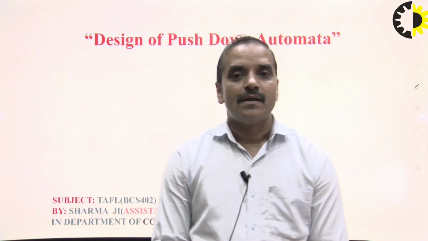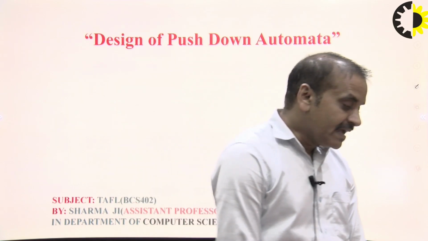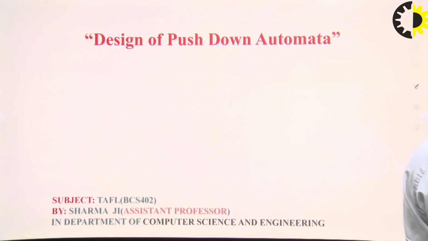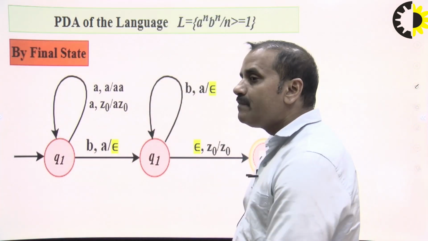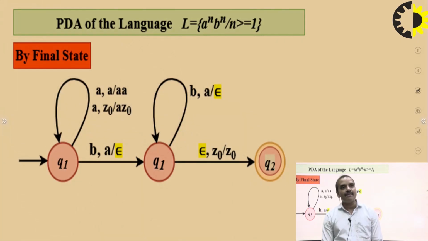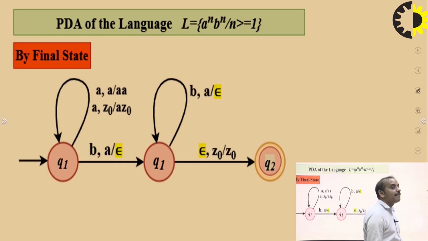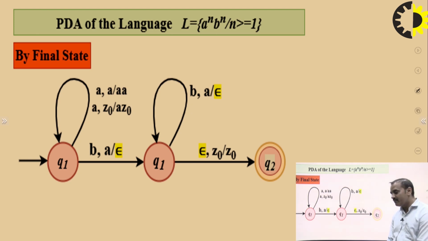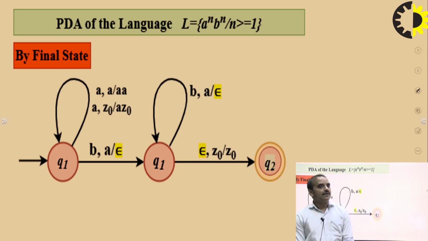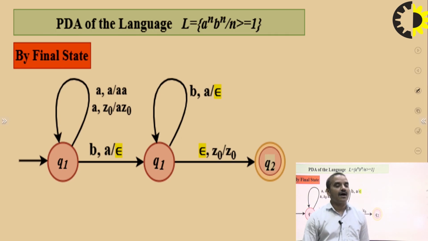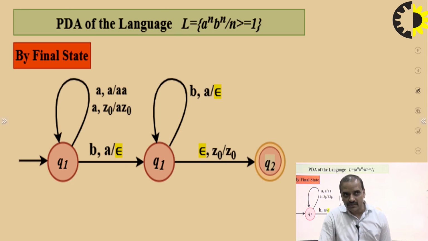As we discussed, PDAs are of two types. The first one is the deterministic PDA and the second one is the non-deterministic PDA. In the case of a deterministic PDA, we have knowledge about the mid-value or mid-term. But in the case of a non-deterministic PDA, there is no knowledge about the mid-value or mid-term. So first we have to identify which type of PDA we want to design, that is DPDA, deterministic PDA, or NPDA, non-deterministic PDA.